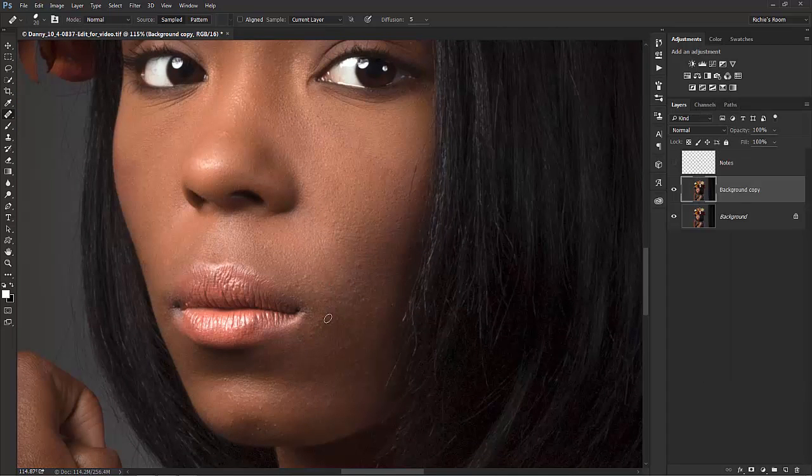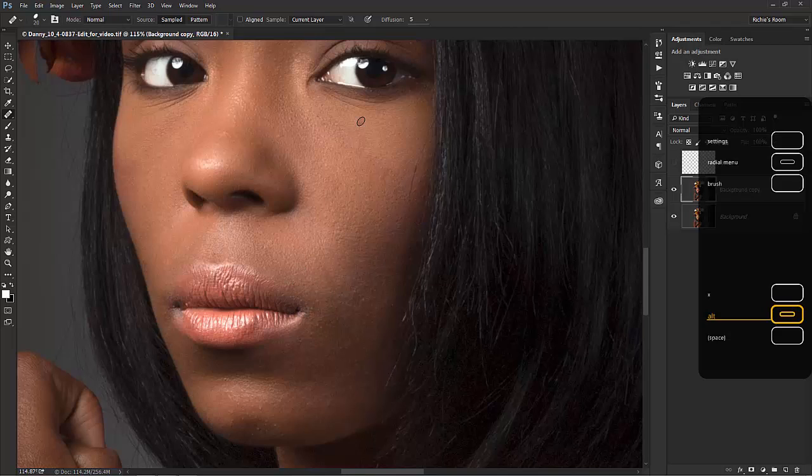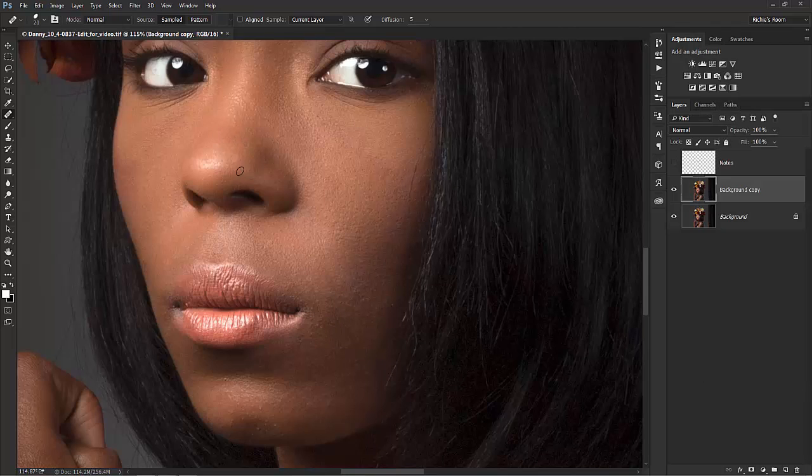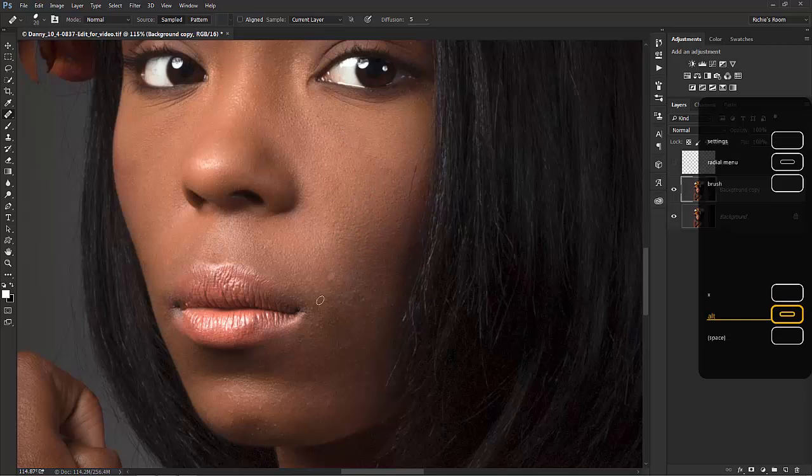This is just places where the makeup cakes up after the makeup's been on the face for a while. Humidity plays a big factor. If you're outside, wind can play a factor. There's many things that can play a factor once she leaves the makeup artist and you get shooting, stuff can happen. That's why it's good to keep the makeup artist on hand to come in and retouch. But even still, you're just going to end up with little spots.